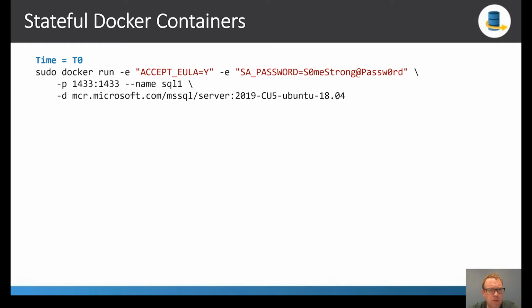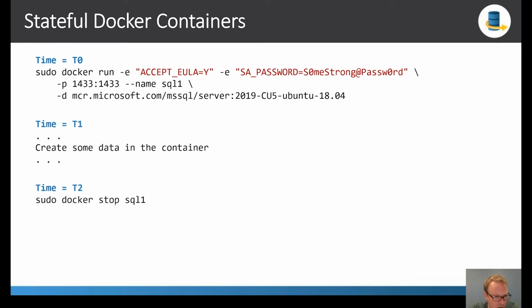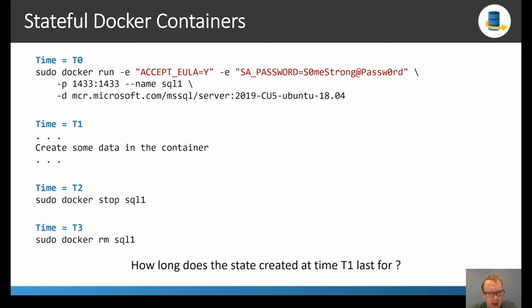We'll start up a container, create some data, stop our container SQL1, remove it, and question: how long does the state created at time t1 last for? The answer is that as soon as we get rid of our container, we lose any data associated with that.